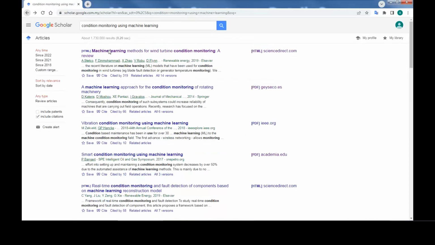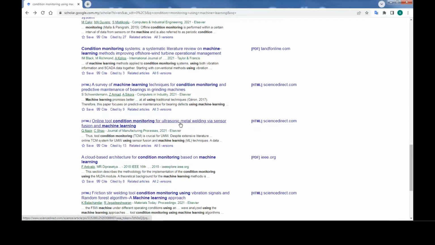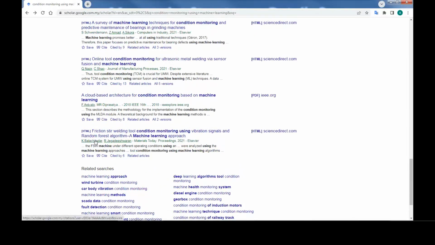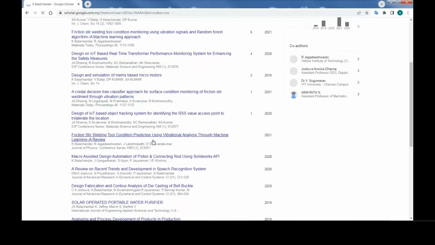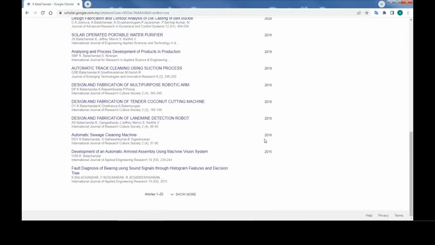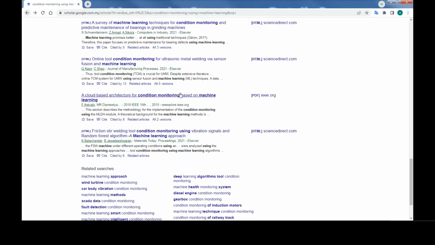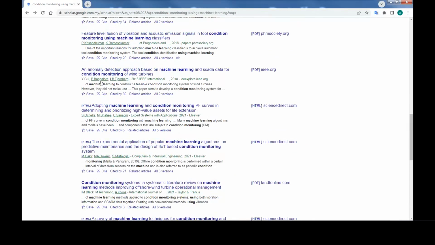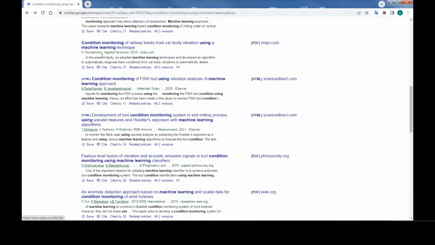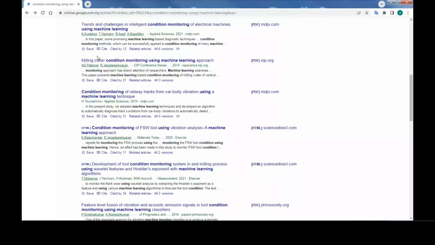You will find that many of their works, you see, are not cited. Many are not cited, even if they are from many years ago. This is not a good indication. But if I look for an author, for example, this author, the first one, you find that although they have very few works, a good indication is that most of their papers are cited somehow. So that's a good indication.